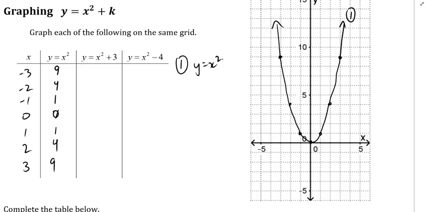So there's 2 ways you could think about this. I could do the whole BEDMAS thing where I sub in negative 3 and I square it to get 9, and then I add 3 and get 12. But I can also realize that the second column there is x squared, and I'm just adding 3 to that. To get my y value, I'm just taking the x squared and adding 3 more, because that's what my equation says. So negative 2 squared is 4, and 4 plus 3 is 7. 1 plus 3 is 4, 0 plus 3 is 3.